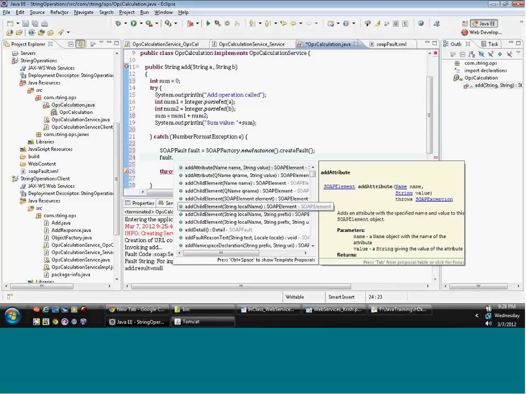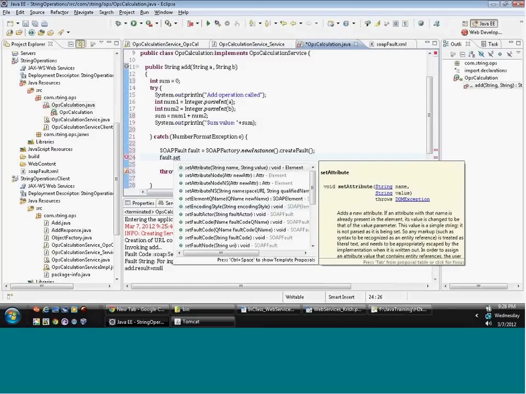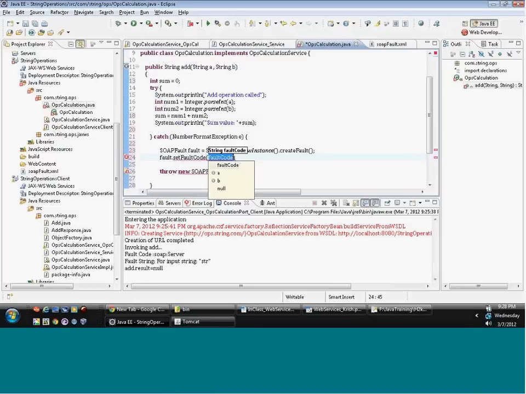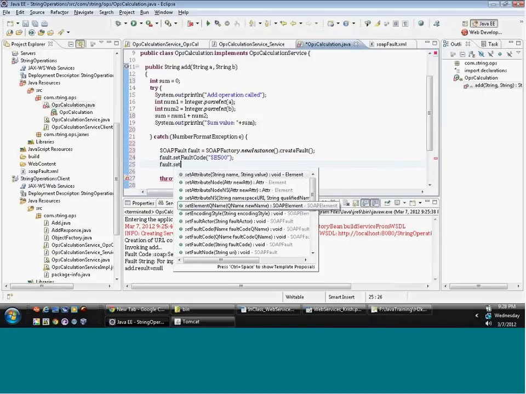Once you get the fault object, you can just add the error messages or the error code: fault.setFaultCode. It has a 500 error because of our exception.